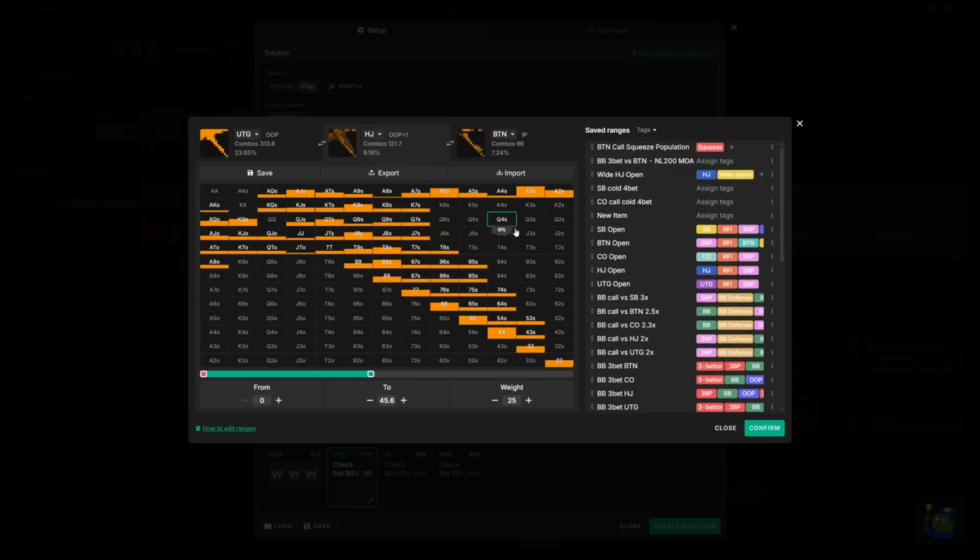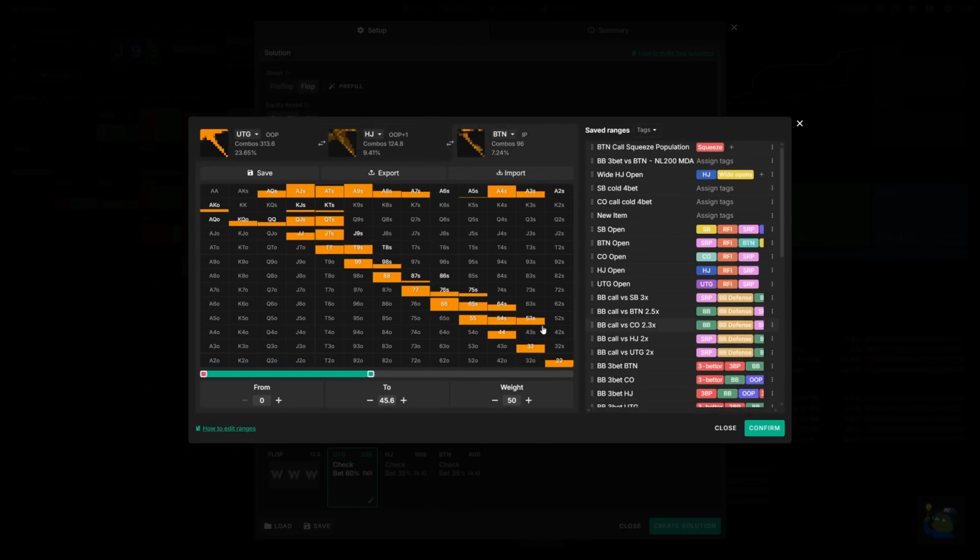Anyway, this is the range I'm going to assign them. Yeah, something like that looks good. It's a lot wider based on his read. And lastly, we're going to pick button. Now, we already know that I plan to call this hand in full, which probably means he does this hand as well, and probably these.